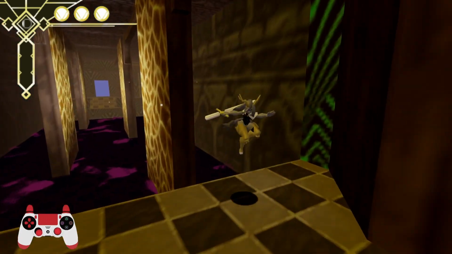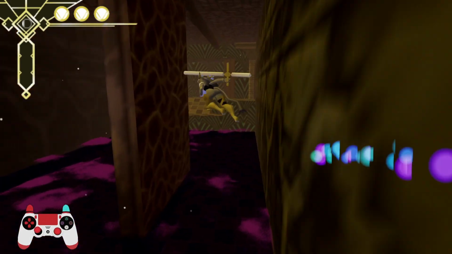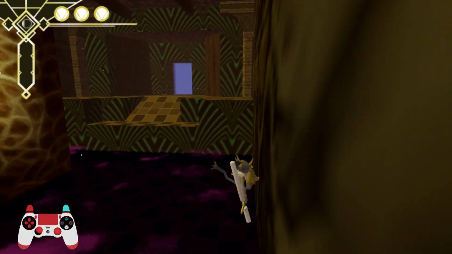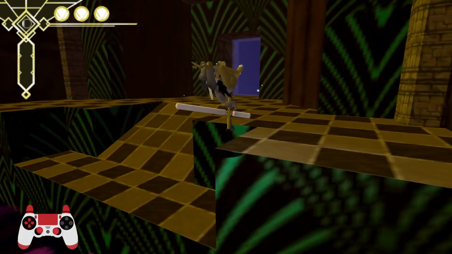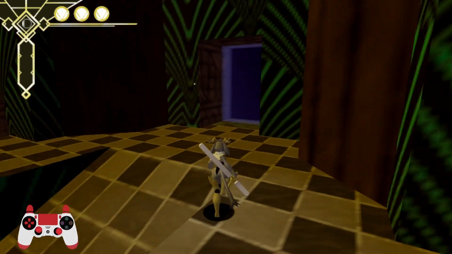Next thing, you can maintain speed through here, but if you don't, you're just going to give it a little slide jump here. Just do some wall runs right along the wall here. Don't bother going through the middle. It's too many jumps and you lose too much speed. Hug the outsides.